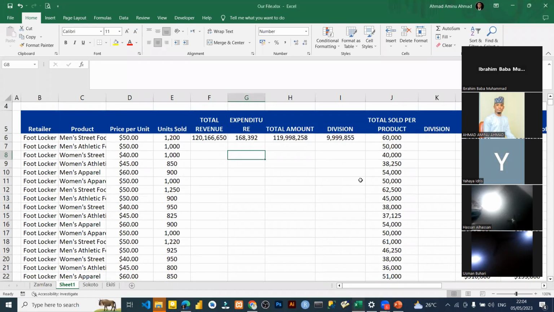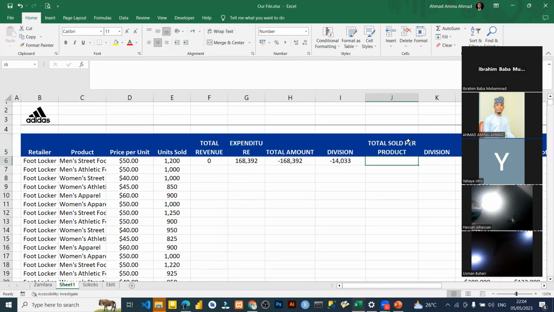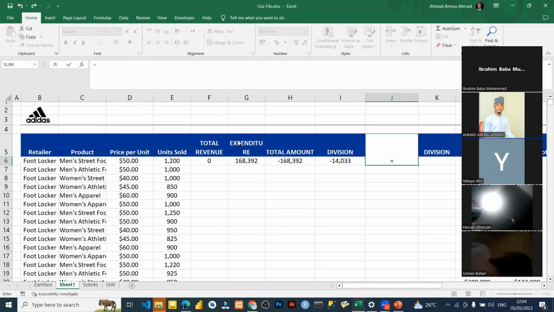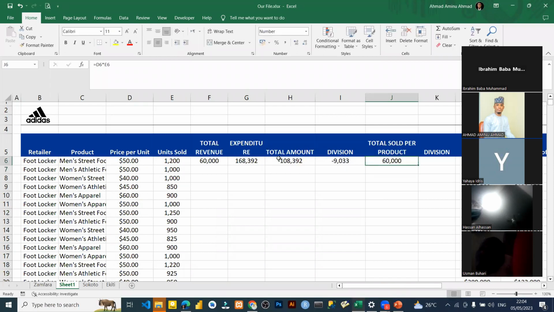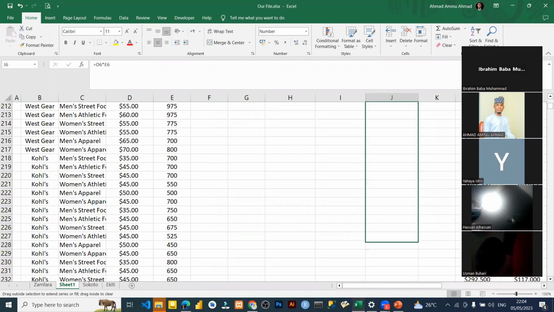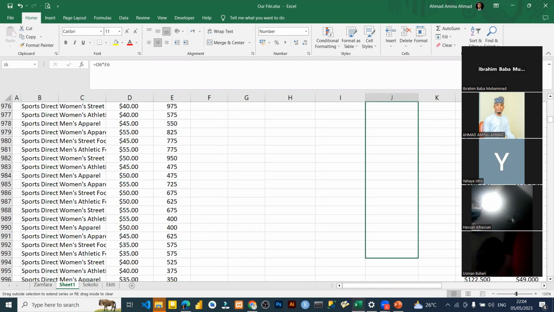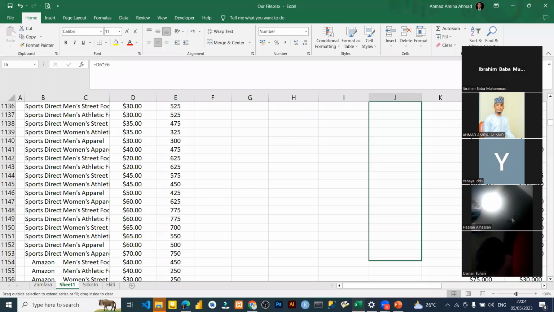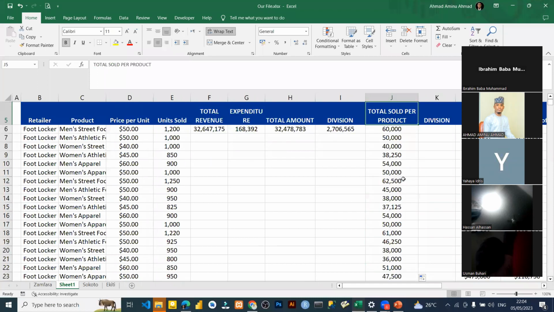Now let me delete this so that I will repeat it again, because that's where we got that. Like I said, if you want to get the total, this price per unit multiplied by total units sold will give us the total price sold by product. So now if I want to drag it, yeah, I can drag it, hold my cursor, and drag it up till 9,000. You see, it's going down, going down, going down. But it will take much of your time, because 9,000 is not an easy task. So in Excel, you don't need to drag it all the way up till the end. You don't need to do that.